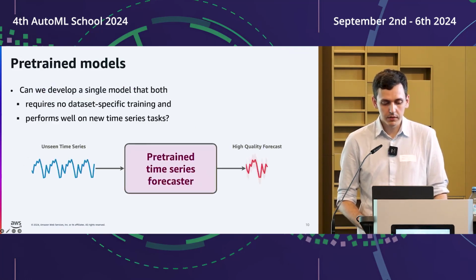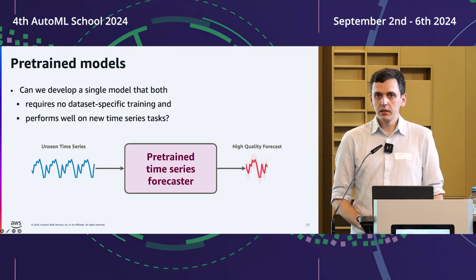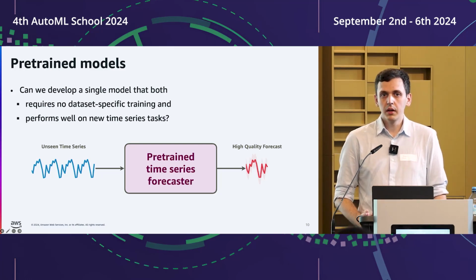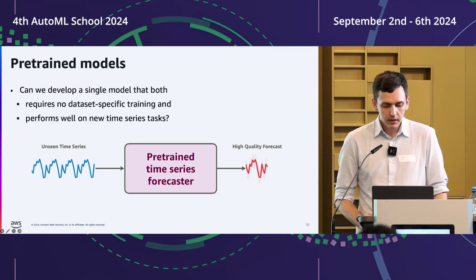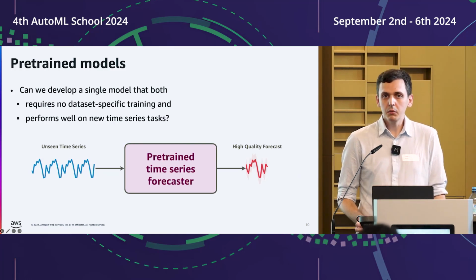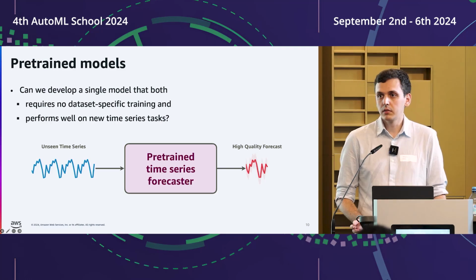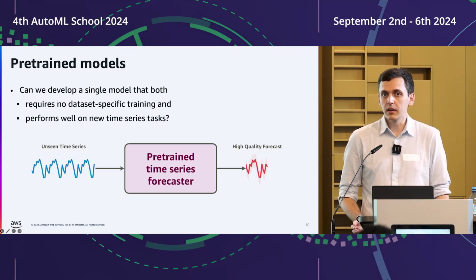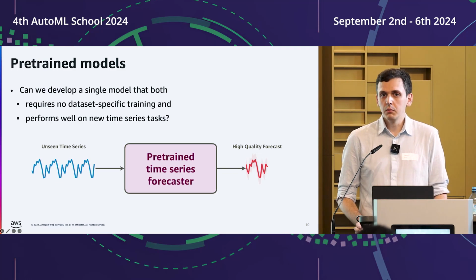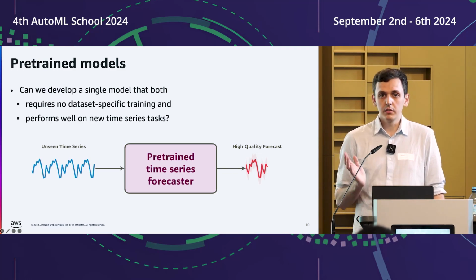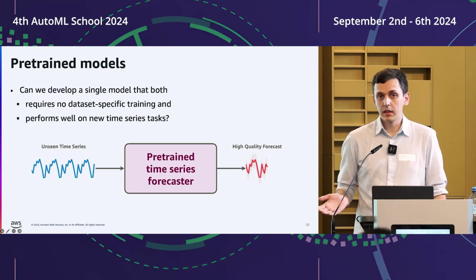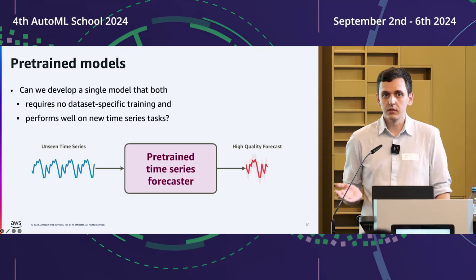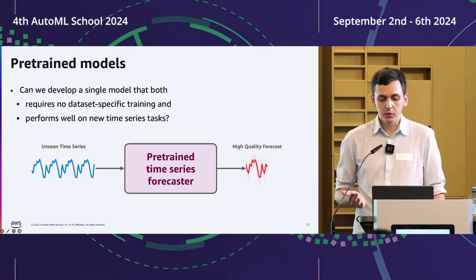And kind of looking at these limitations of the two main classes of models, local models and global models, we can maybe ask the question: can we get the best of both worlds? Is it possible to have some model that we don't have to train for every new data set, for every new time series? Wouldn't it be nice if we can just take an off-the-shelf model, give it a new time series, and immediately get the predictions that actually make sense? Can we get an accurate forecast in a zero-shot way without doing any data-set-specific training?